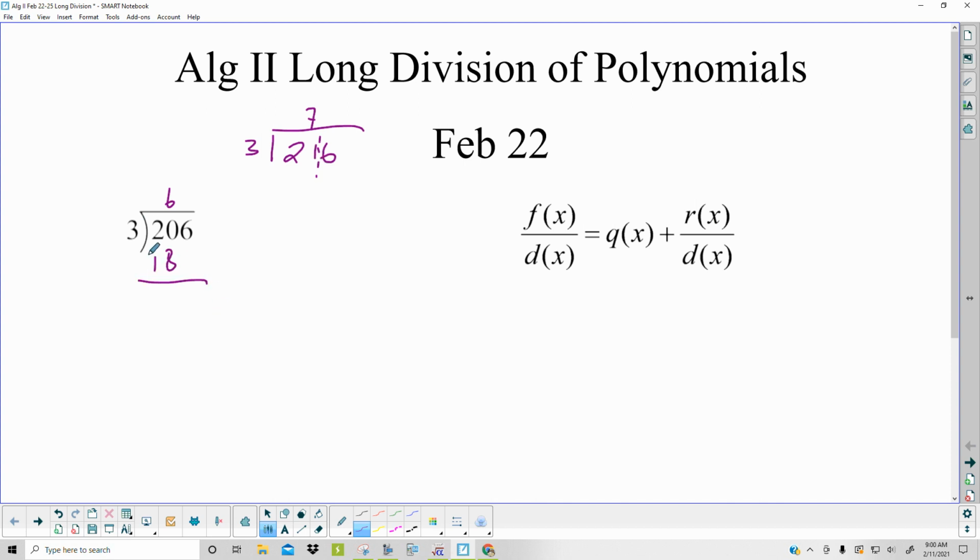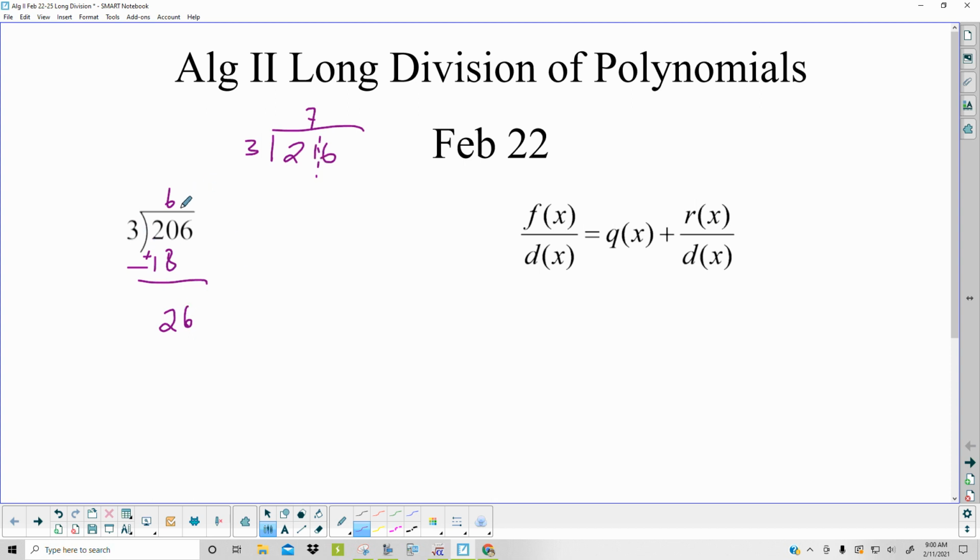Right now, that's a positive 18 that's written there, and what you're always going to do is subtract this. I want to draw your attention to the fact that you're changing the sign on it. It was positive, it's now negative, and you're going to combine the numbers. A 2 comes down, and now you bring down the 6, and you re-ask the question: will 3 divide into 26?